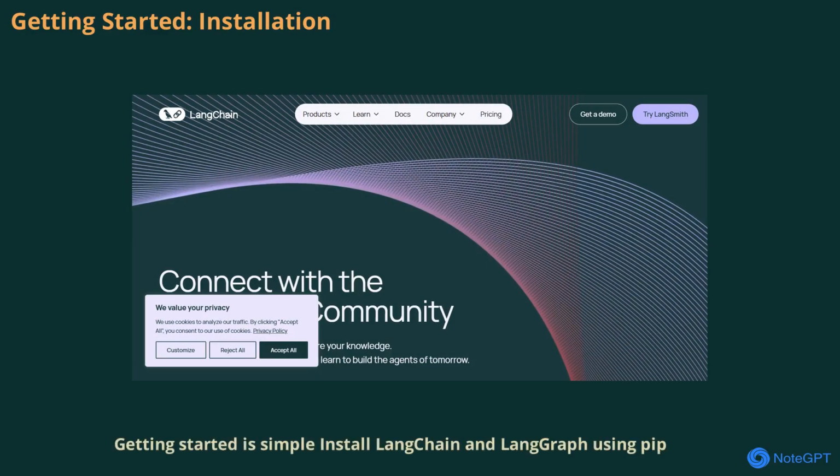Getting started is simple. Install LangChain and LangGraph using pip and you'll be ready to build your first agent in minutes. The free plan includes 5,000 traces per month, along with tracing, online and offline evaluations and monitoring. Comprehensive documentation and a supportive community make onboarding a breeze. Extensive documentation is available to guide you through every aspect of agent development, from basic setup to advanced engineering. Whether you prefer written guides, tutorials, or community forums, you'll find the resources you need to succeed. Support is always within reach, ensuring you never get stuck.